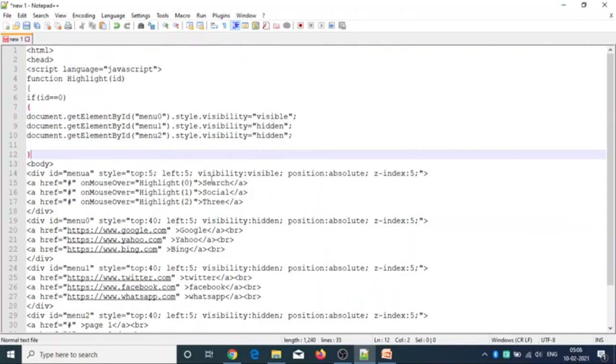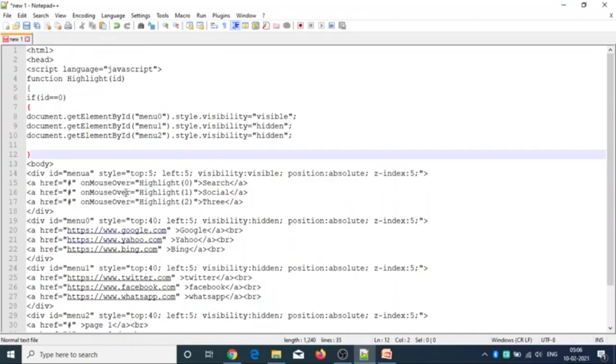If the user clicks on the search link, then highlight 0 will be executed. When 0 is passed to the highlight ID, it will check whether the ID is 0. If 0, then this block of statements will execute. In this block we are showing only the menu 0 items.